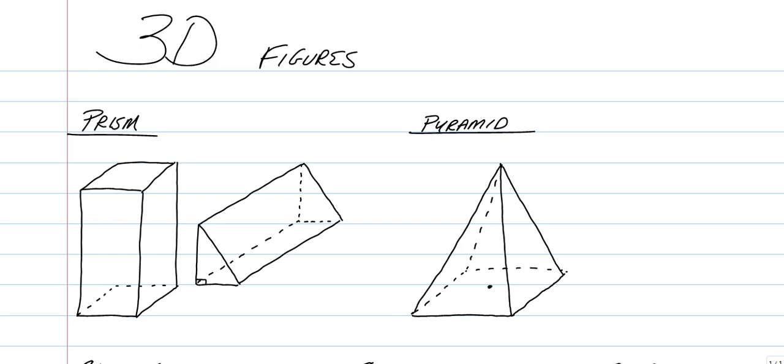So the first one we'll talk about is a prism. Now a prism I know you've seen before. You're probably thinking of the little piece of glass that creates rainbows, but a prism is basically any three-dimensional figure that has polygons for bases. So before we talk about what a base is, when you have these figures, you name it by its base. So this would be a rectangular prism. This one would be a triangular prism.